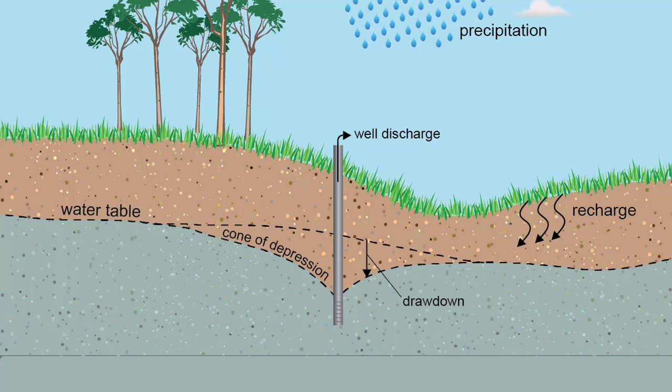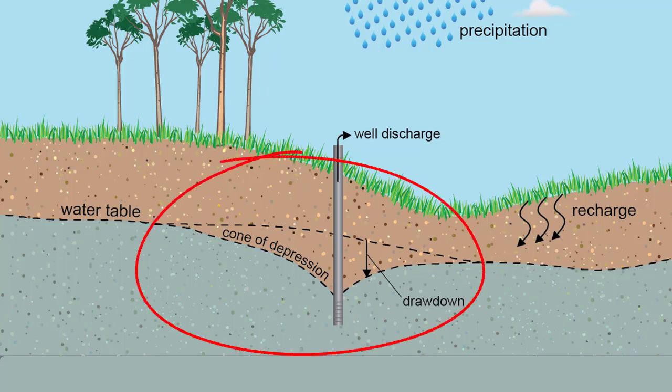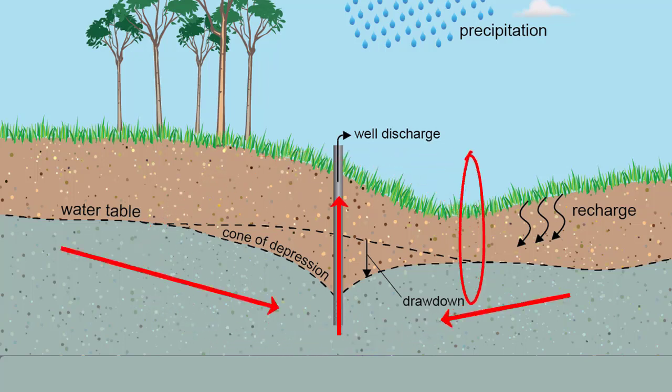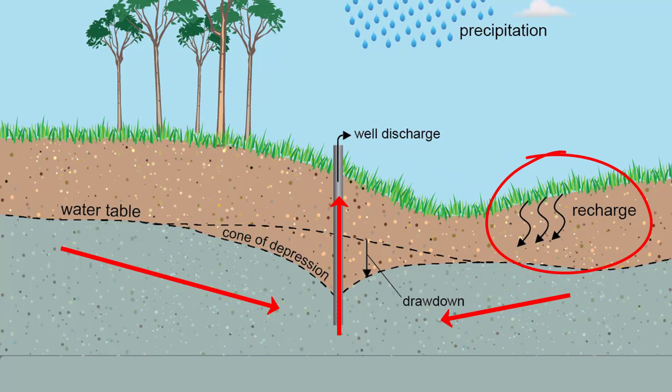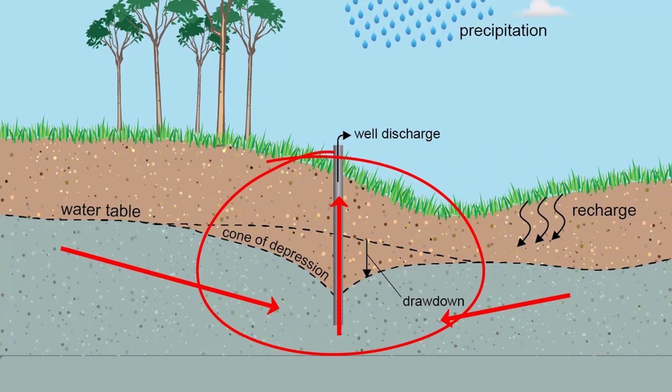Notice the water table drops around the well itself. We call that a cone of depression. This cone of depression forms because we've pulled water out of the aquifer at a greater rate than the groundwater can recharge in this zone. Remember, groundwater moves only as fast as a foot per year depending on the permeability of the aquifer. So to recharge this region of the aquifer, we would need to be sure not to pump faster than the recharge rate. If we do pump faster, the water table drops down around the well as you see here.